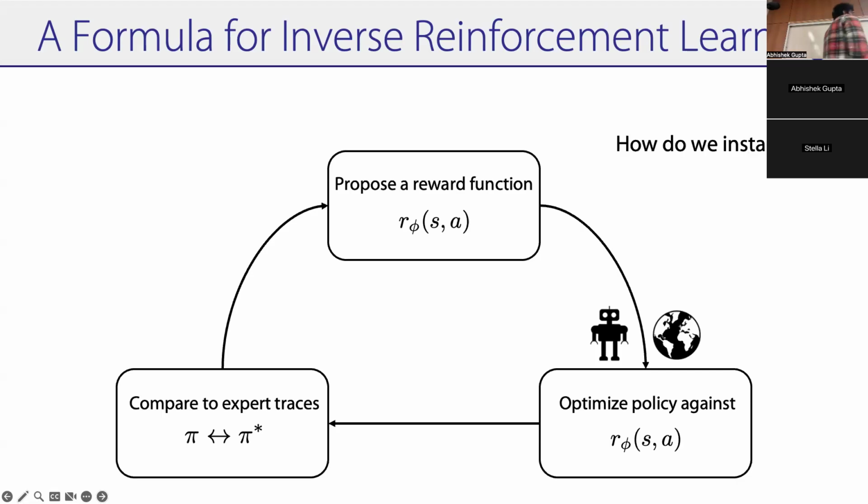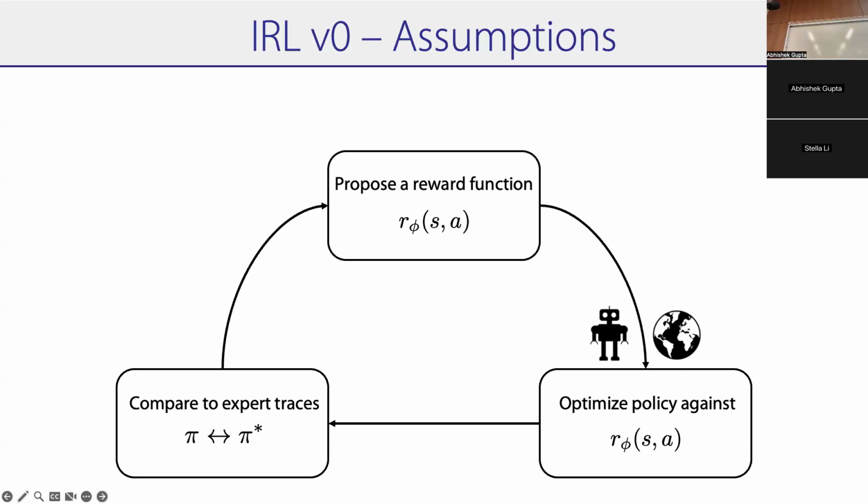And so how do we actually instantiate this? That's the question. The first way we're going to instantiate this is we're going to be extremely simple. We're going to start with a reward function being linear, which means that let's say we had some features phi(s, a) of state and action. We're going to assume that our reward is linear in those states and actions, and we'll make it nonlinear from there. So let's start with something that's linear.